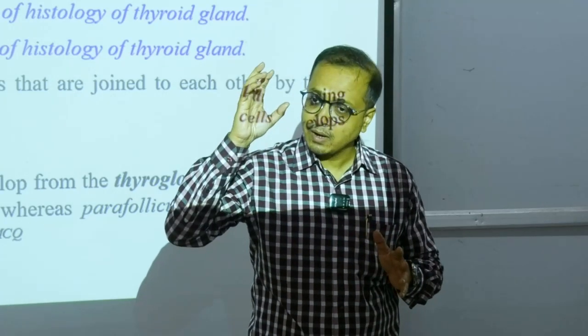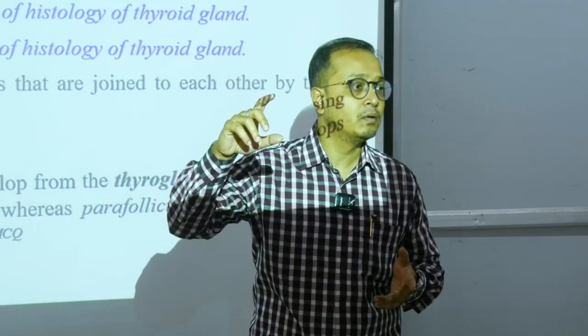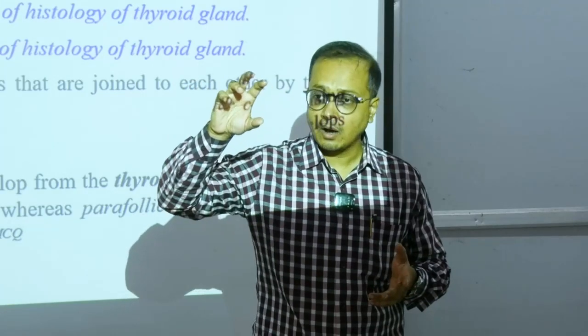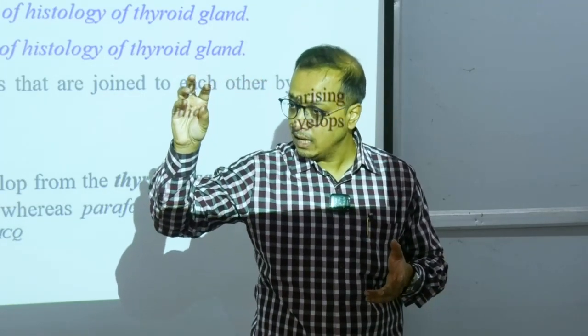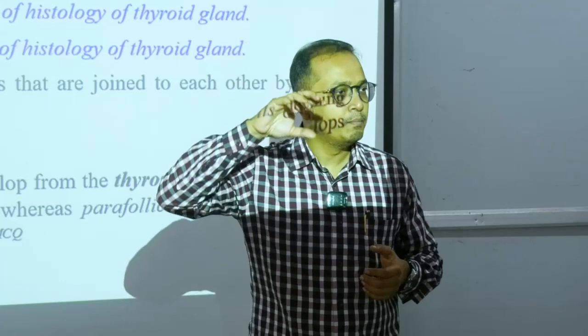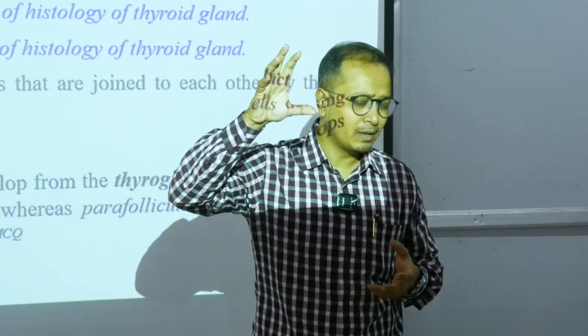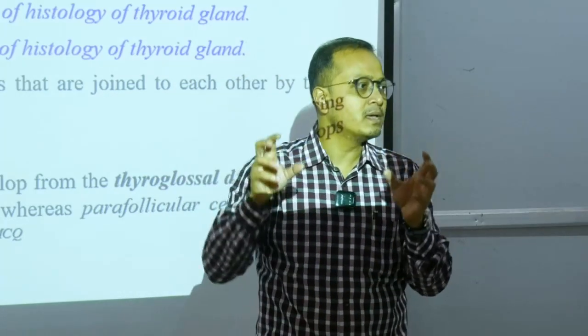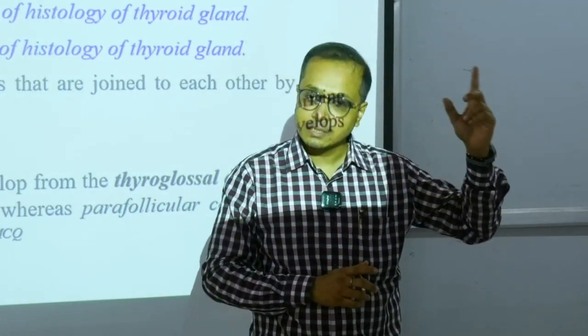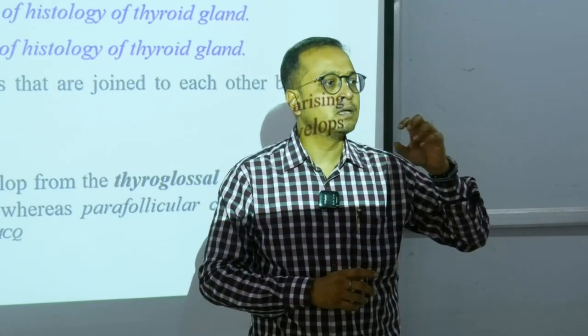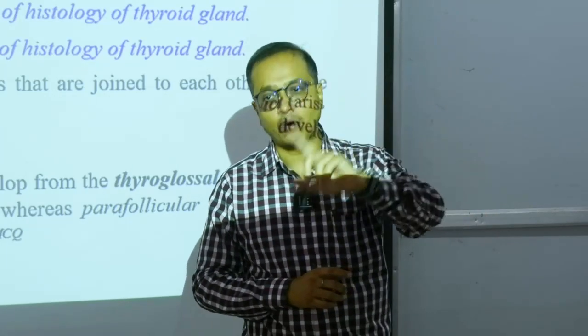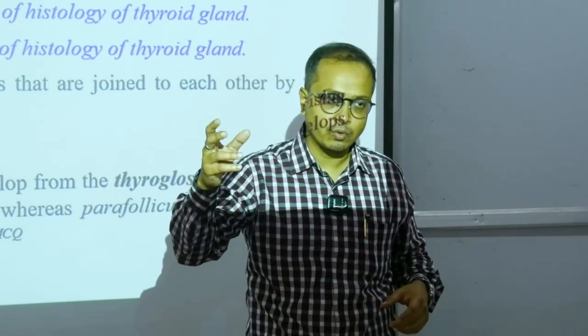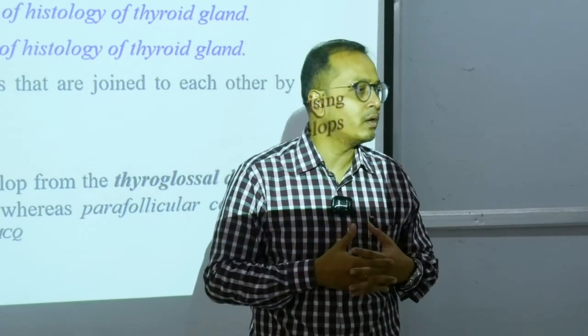It has a secretory unit, which we call follicles. Follicles are circular, well-shaped areas; they may have a circular look, a polyhedral look, or an oval look. They are lined or enclosed by cells we call follicular cells. Now, what are the follicular cells doing here? Producing the hormones. What hormones? T3 and T4, the thyroidal hormones.